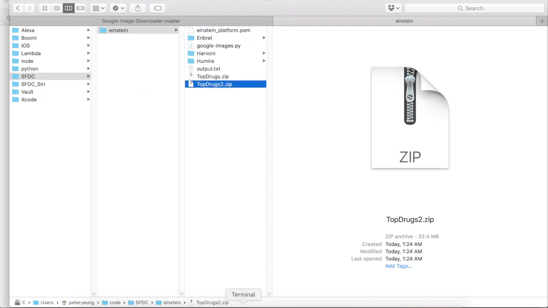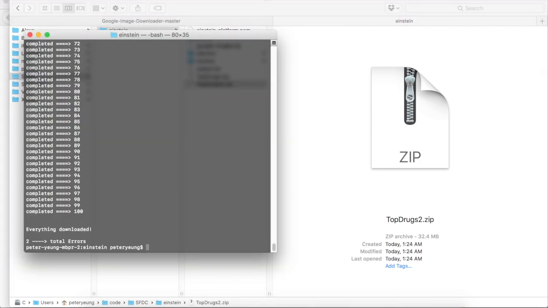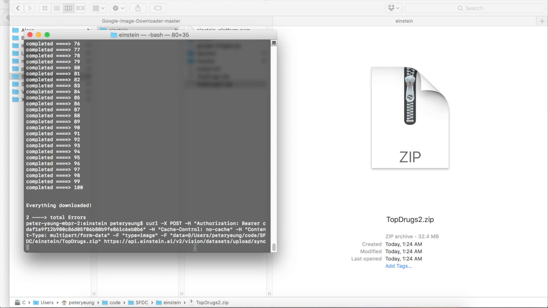So the upload mechanism you do right now via the terminal as well, and then you just have to upload a bunch of post commands, and it's very well documented within the Einstein pages. So for example here, I'm going to just upload the data set, paste this in. So in this case, pretty much to upload a local data set, you use this parameter data instead of path, and then now it's kind of doing the uploading.